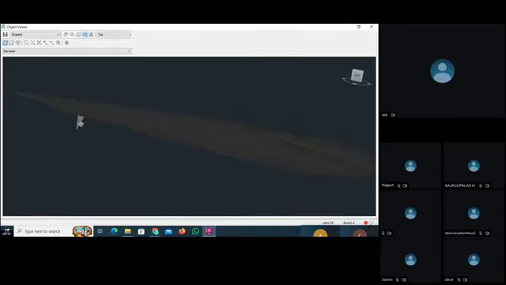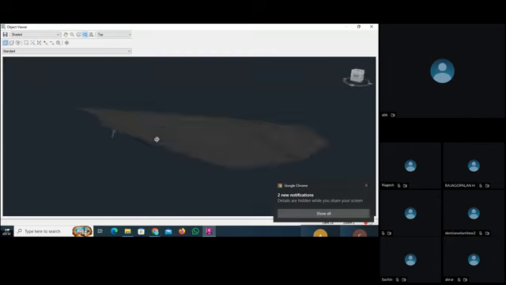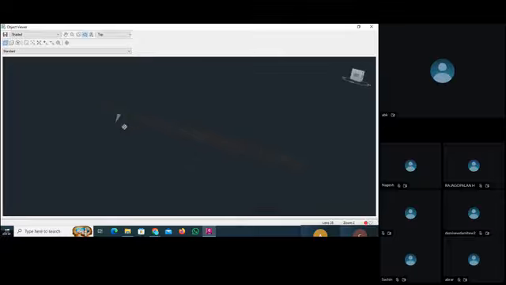When you import your points and create the surface, and you find that your surface is not proper and a peak point is there, it means the points have their own elevation.